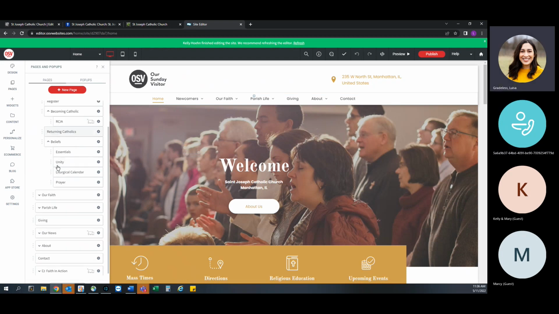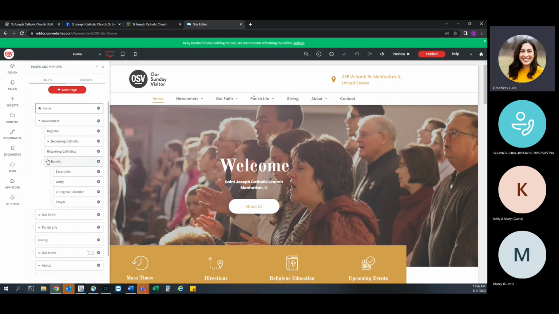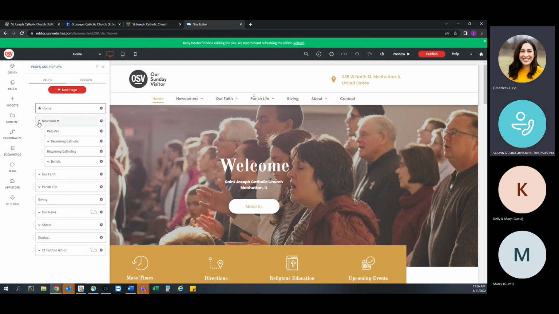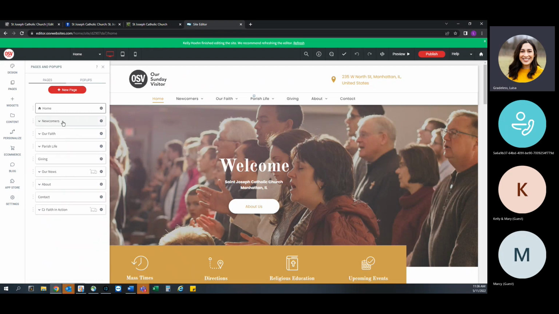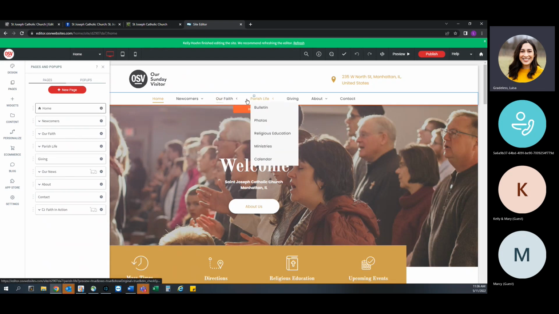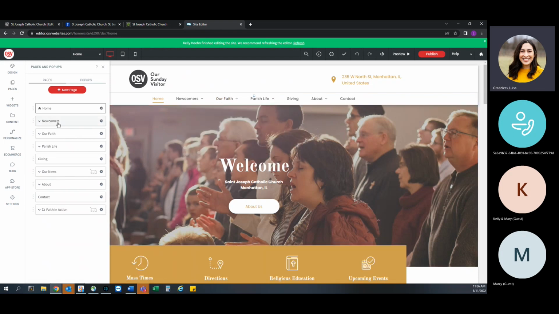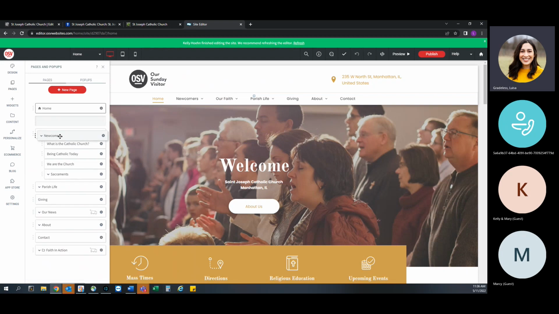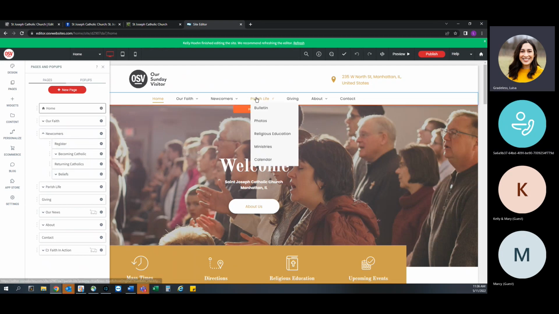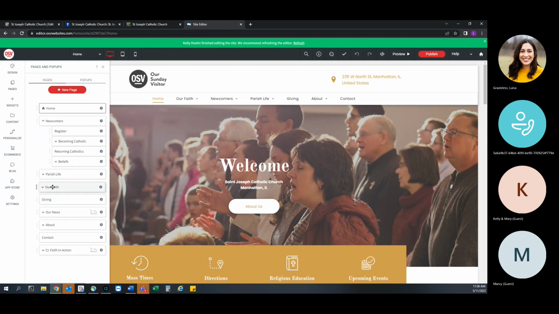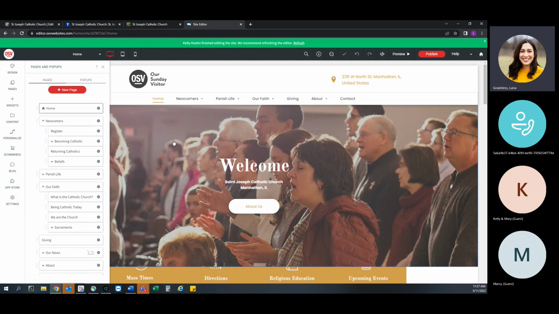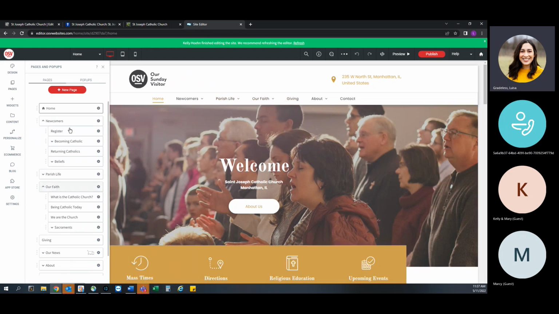In order to change that, the way you can change the navigation is by clicking it, hold, and drag. So the newcomers, I want it to go on the right-hand side of Our Faith. I will click, hold, and drag down to Our Faith. Kind of like in Radius, you still click, hold, and drag down to change the menu, but you can actually see it be changed. So we're going to make it go back. Let's see here. The little green, Our Faith. Now it's in the middle. I'll make it go back.